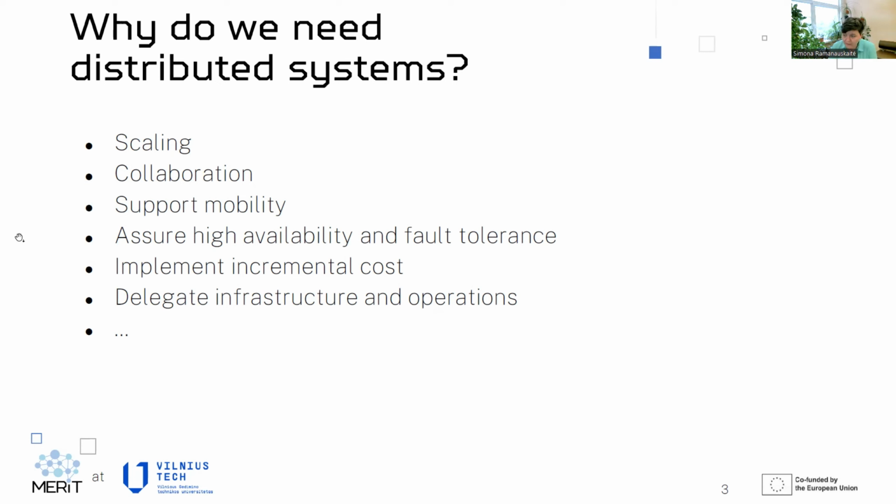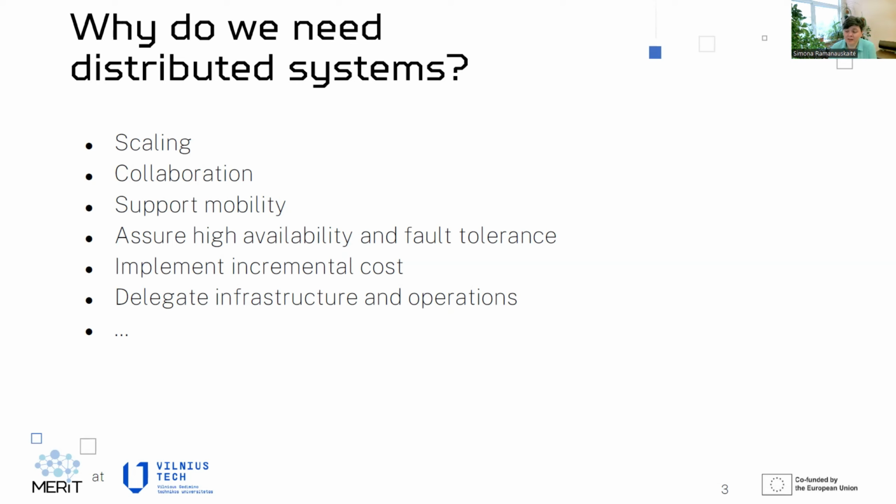Another element, which is sometimes relevant, is the incremental cost of implementation. It's related to the scaling I mentioned before. If I want to test a model, first of all, I can probably buy one piece of hardware. If I'm scaling the model, I don't need to change the infrastructure completely. I can just buy another element. So I'm not wasting all my resources in advance to buy a supercomputer if I'm not sure I will need it. Maybe I can start from a smaller one.